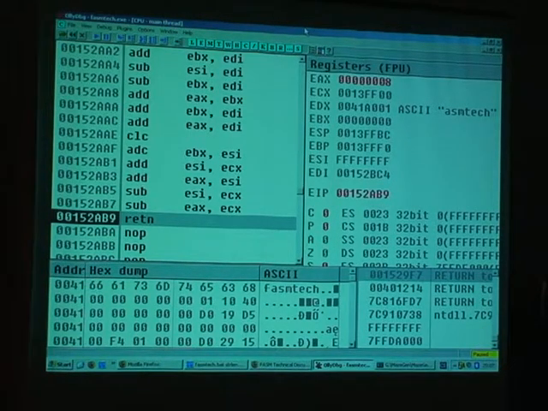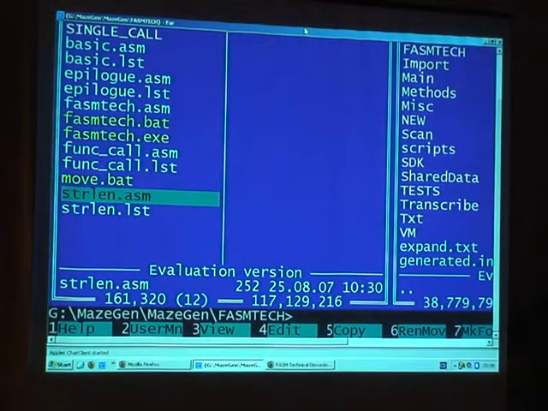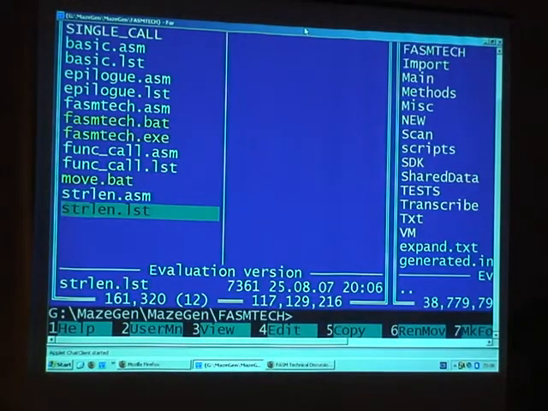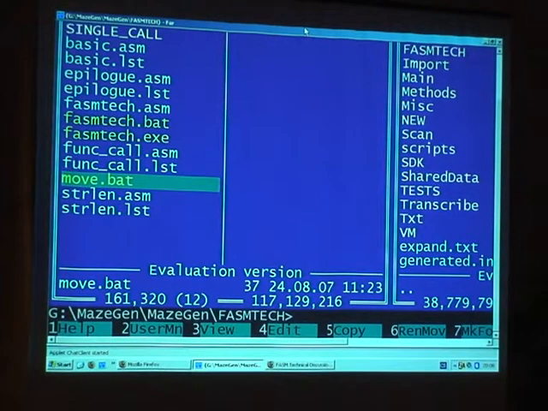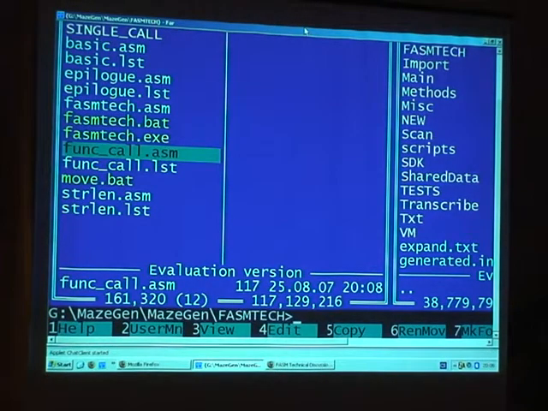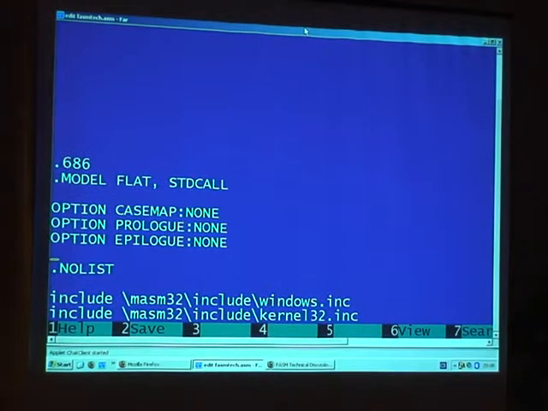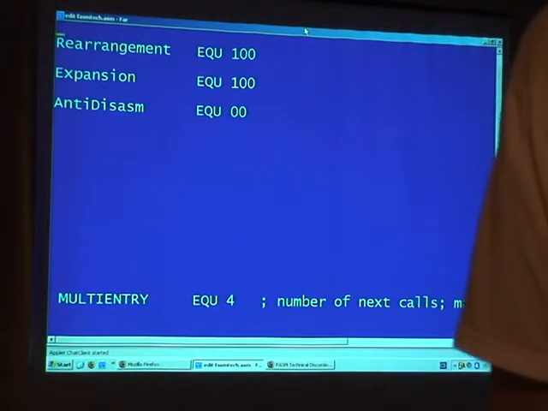I think you could give some more. One extra demo, just to browse through the code, to see how it looks in reality, in a real product where it is used. It wants me to show more. More multiple calls. So we can try 4 again. Just rearrangement and expansion.